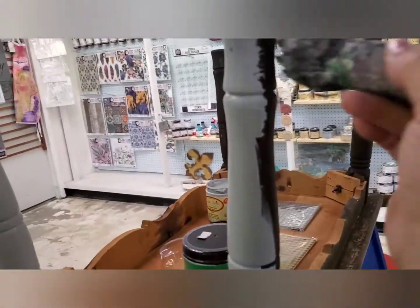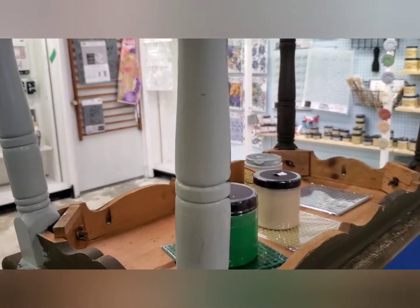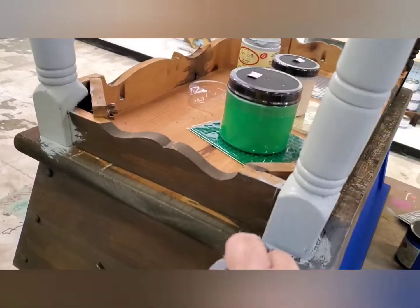And then here I'm using the gray on the legs. Again, I thought the best way to paint this was with the legs up in the air. It made it a lot easier than doing some of the gymnastics I end up doing when I'm painting.